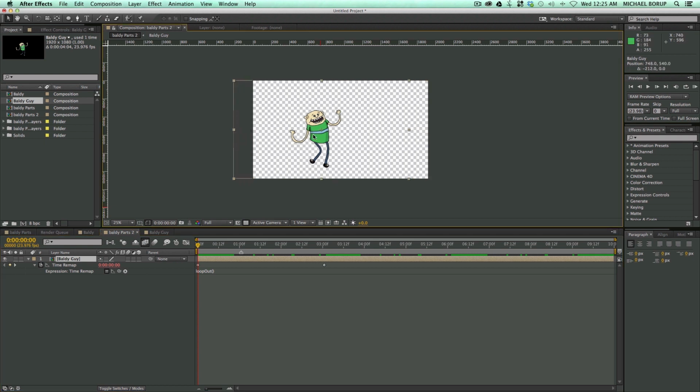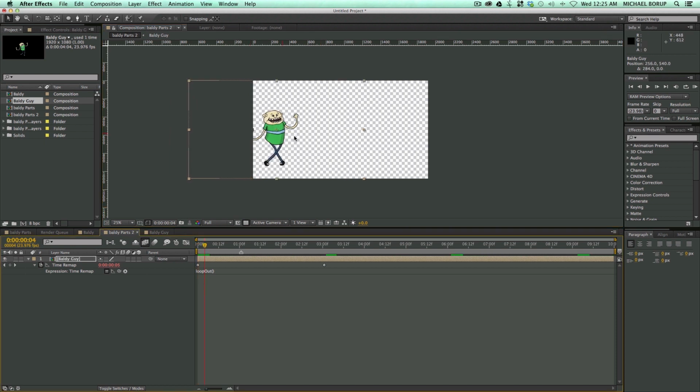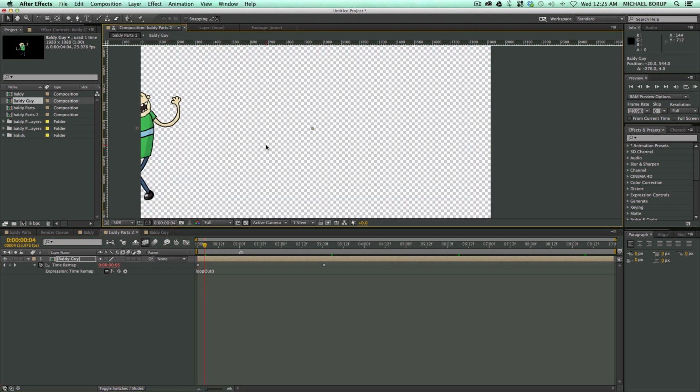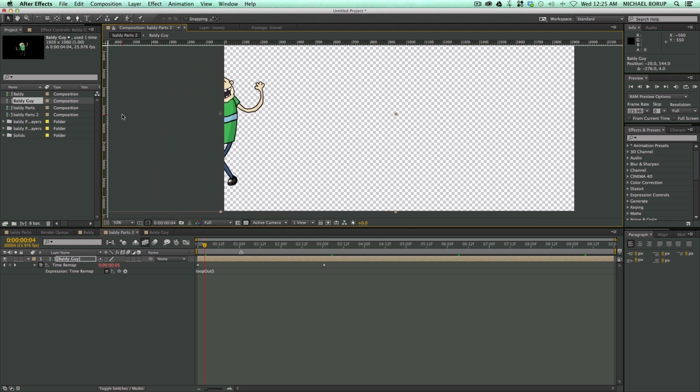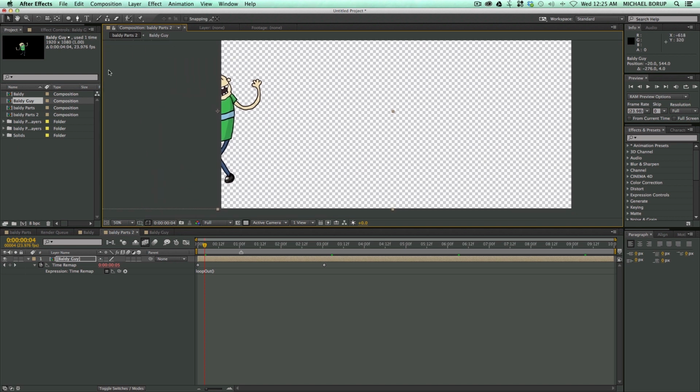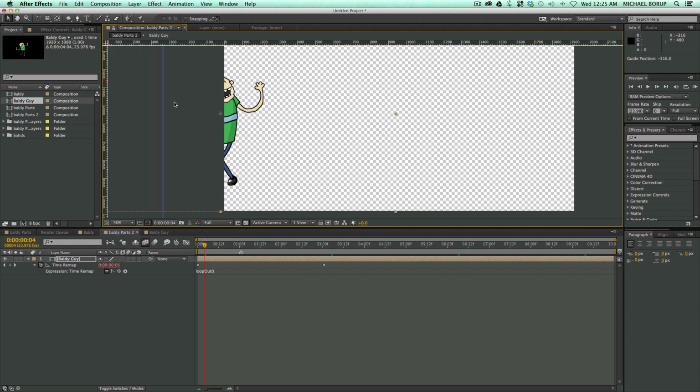So we want to start about here where we can see it. And let's start keyframing at this point. And how to measure where you're at is make sure you have your rulers on. If you don't, it's Command or Control R to bring up your rulers. I'm going to bring one ruler, stick it right there where his foot is. And then let's go into the position, keyframe the position.